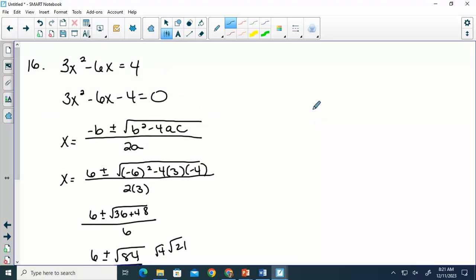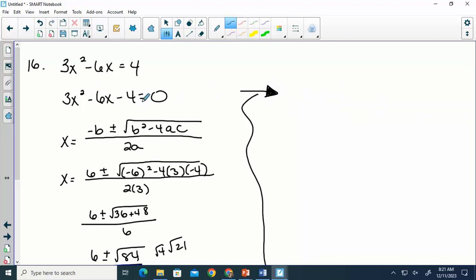Just as a refresher, let's do this with completing the square. That's what I did. You completed the square? I think I got it wrong. I avoid completing the square as much as possible. Okay. If you want to complete the square, what has to be true about a? It has to be a positive one.